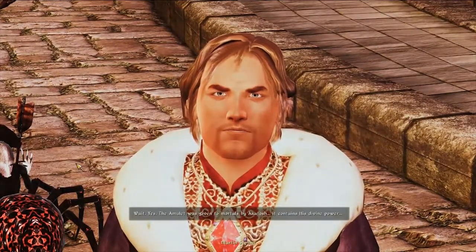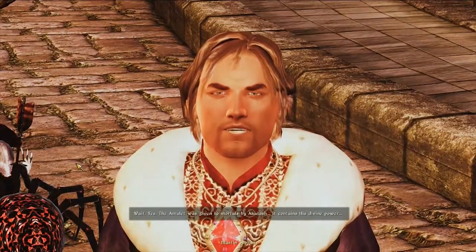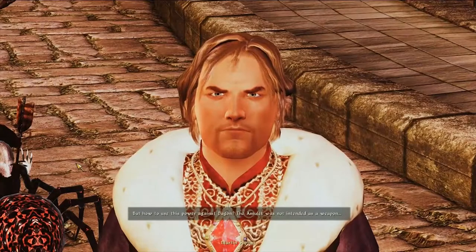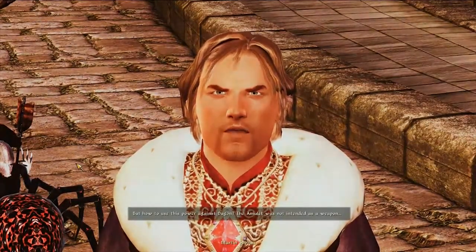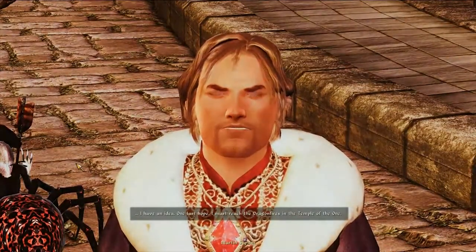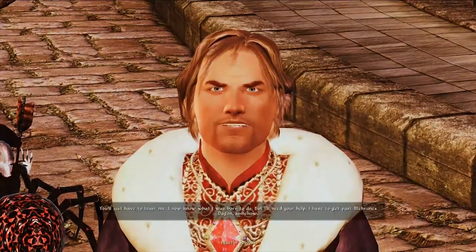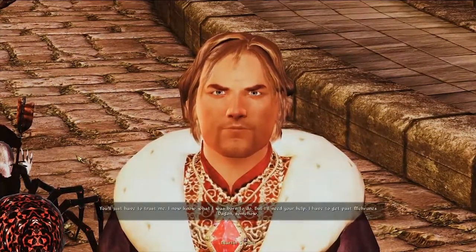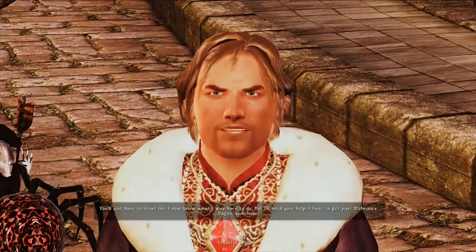Wait, yes. The amulet was given to mortals by Akatosh. It contains his divine power. But how to use this power against Dagon? The amulet was not intended as a weapon. I have an idea, one last hope. I must reach the Dragonfires and the Temple of the One. You'll just have to trust me. I know now what I was born to do, but I'll need your help. I have to get past Mehrunes Dagon somehow.